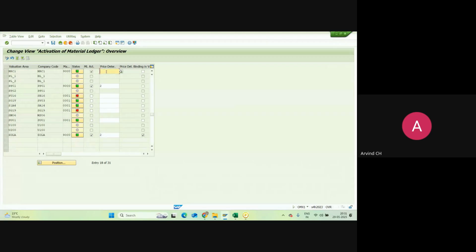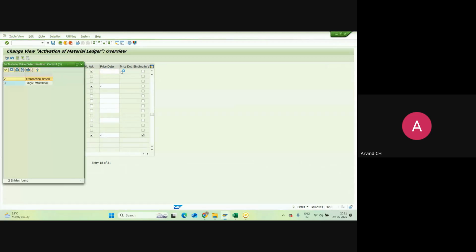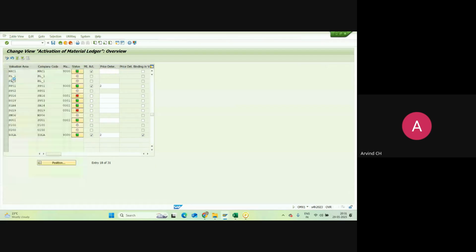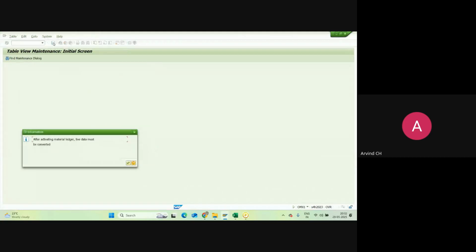I am assigning my price determination as 2. 2 is nothing but for each transaction your material ledger will be updated, estimated for each and every transaction. That is the meaning of 2 and activation. Now you are activating. Now click on save.